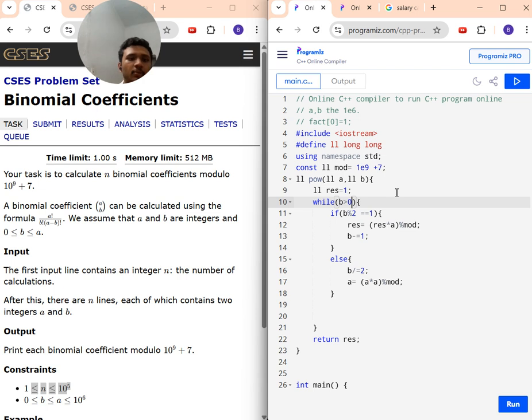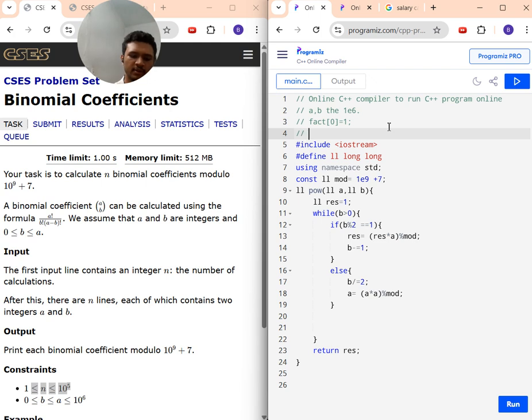Now the question is how can I do this thing. I need to print the modulo of this value. So I need to compute a factorial upon b factorial and a minus b factorial modulo m. If I just give you an example: if I tell you to calculate x upon y mod m, what you will do is take x mod m into the modular inverse of y. So I'll need the modular inverse of y.